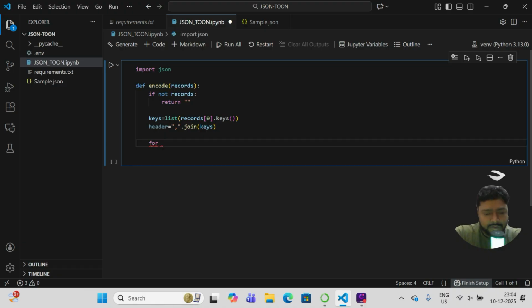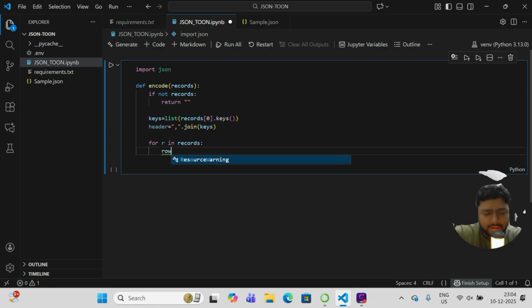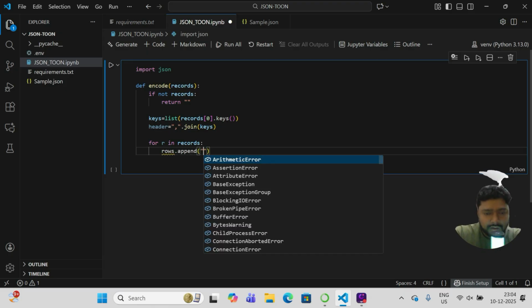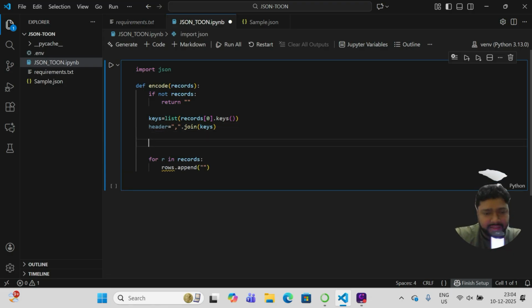And then I am iterating using the loop for r in records. Then rows dot append for every dictionary.